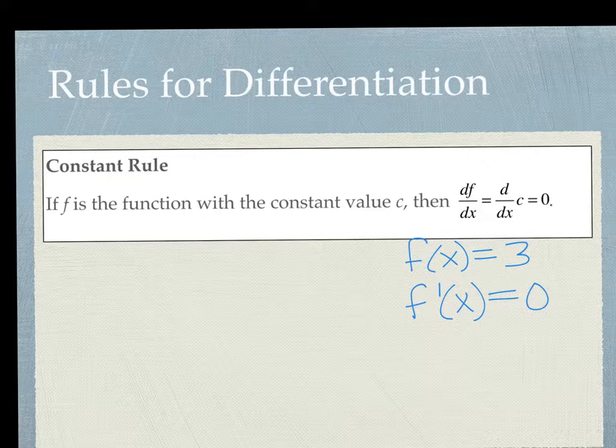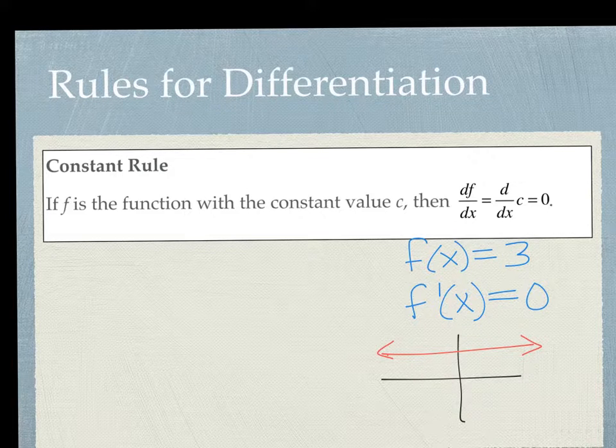Now, graphically, that makes a lot of sense, right? Because what does f of x equals 3 look like on a graph? It's a straight horizontal line through 3. It's not really enough. A lot of you guys really like to do this. You're like, it's a straight line. Sure is. Okay, but that actually is not an important factor of what y equals 3 looks like. The important thing is that it's horizontal. Any line that you could draw with a ruler is straight. So all linear graphs are straight. We're talking about it's a horizontal line.